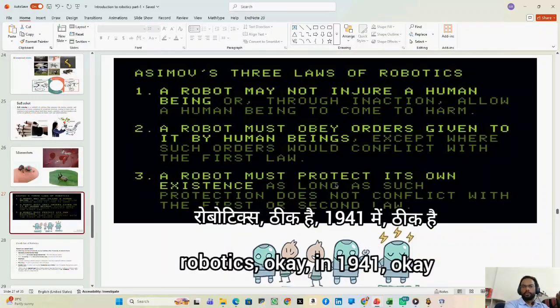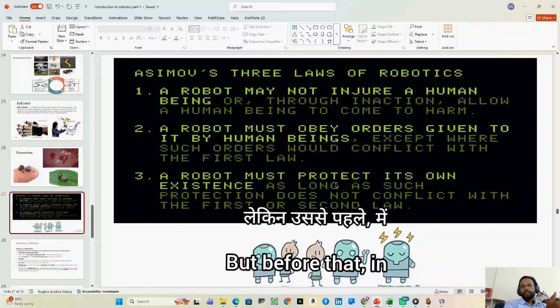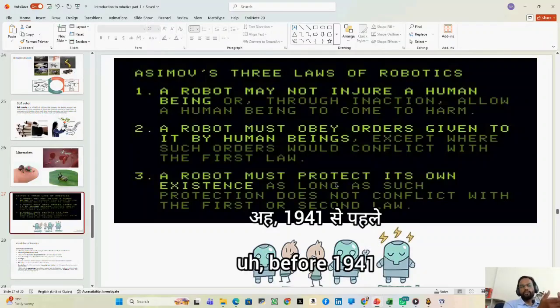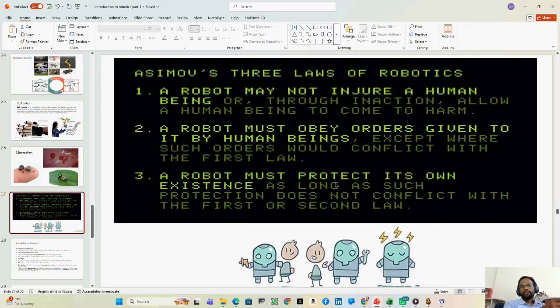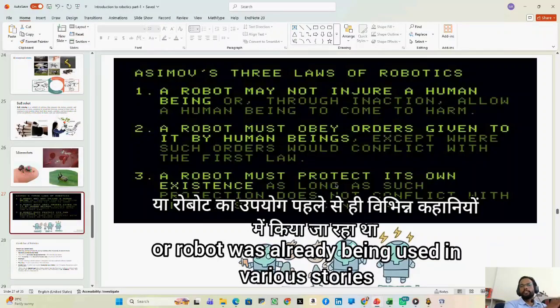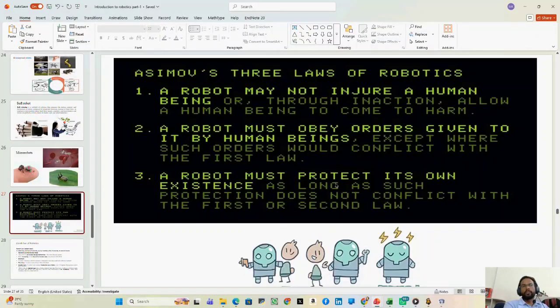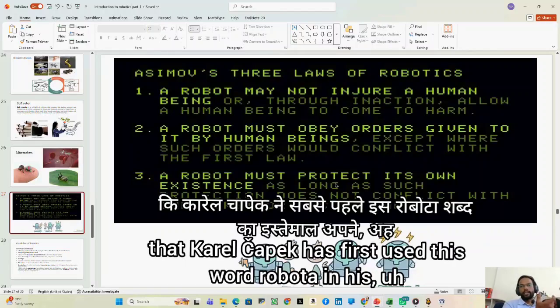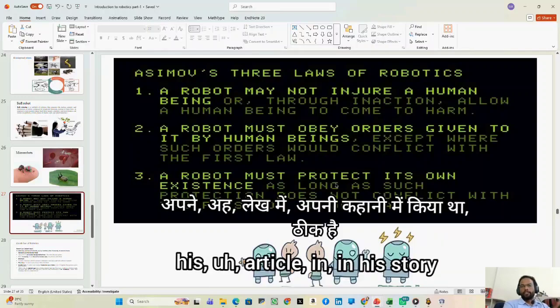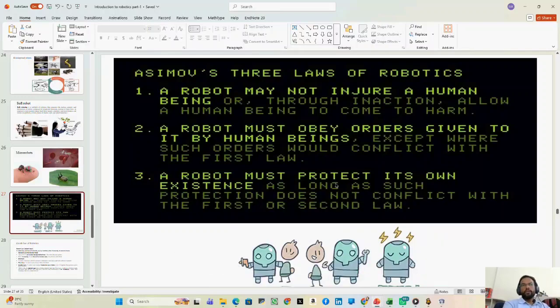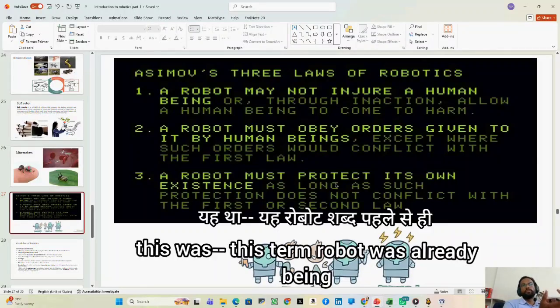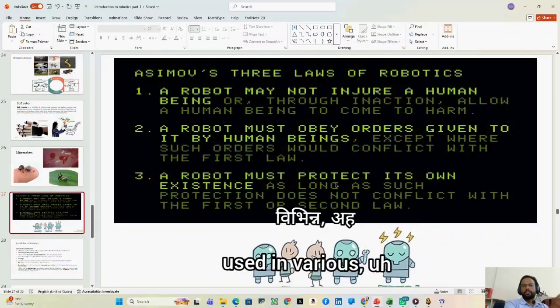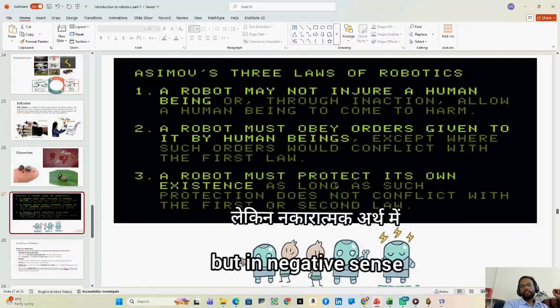He gave them in 1941. But before 1941, the word robotics or robot was already being used in various stories and articles. We saw initially that Karel Čapek first used the word robota in his story. So this term robot was already used in various stories and articles, but in a negative sense.